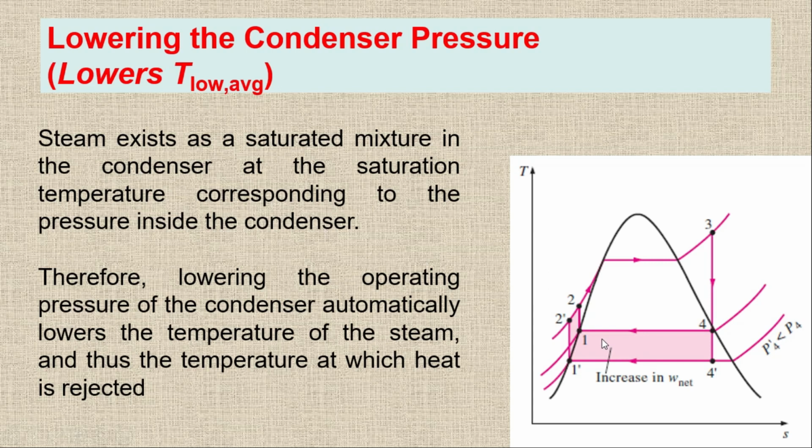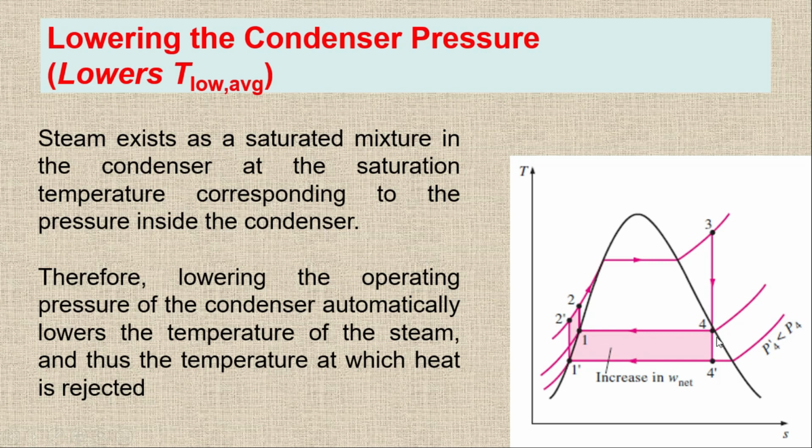Here in the starting case, we had 1 to 2, but if we are moving with this line, basically the heat input requirement, which initially was from 2 to 3, now we have to add more heat from 2 dash to 2 because we have this cycle. So this much amount of heat is extra that you have to provide to the steam.